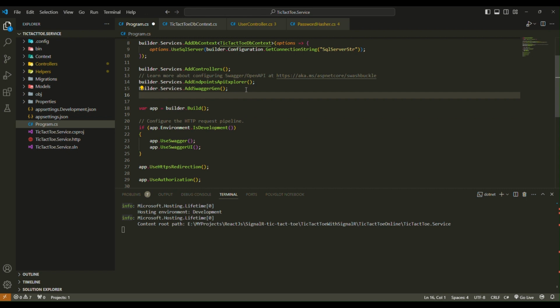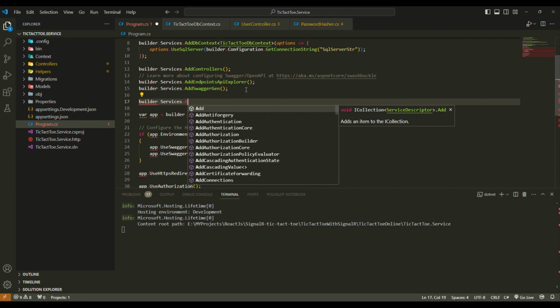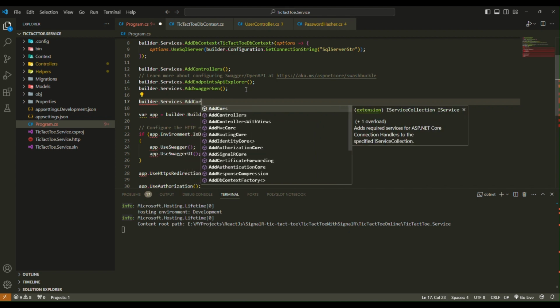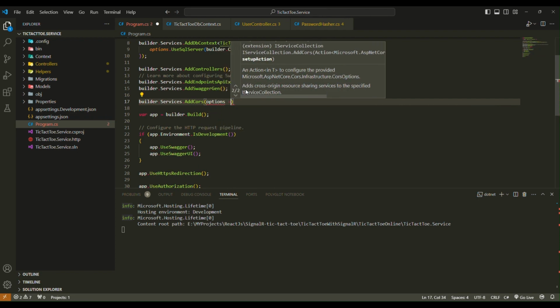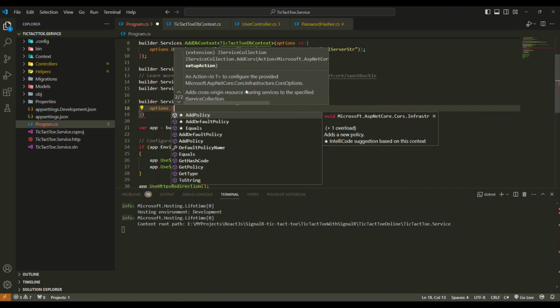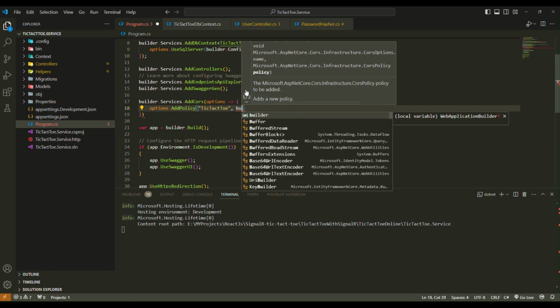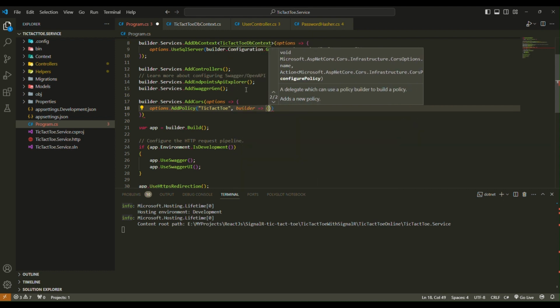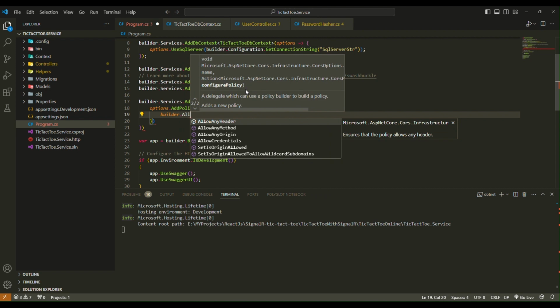To do that, let's navigate to the ASP.NET application. In the program.cs file, before building the app, we're adding cross-origin resource sharing, CORS, services to the application's service collection. Within the options, we add a new policy named Tic Tac Toe. In the policy builder, we allow any methods, any headers, and credentials to be sent with CORS requests.